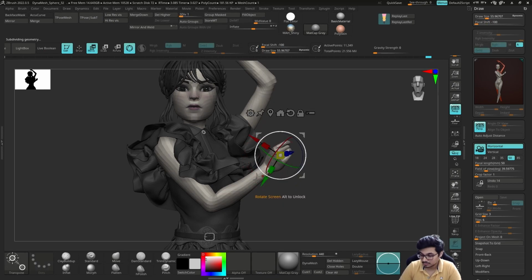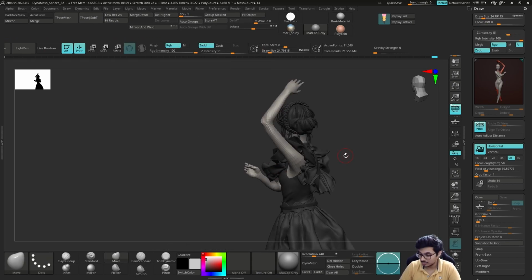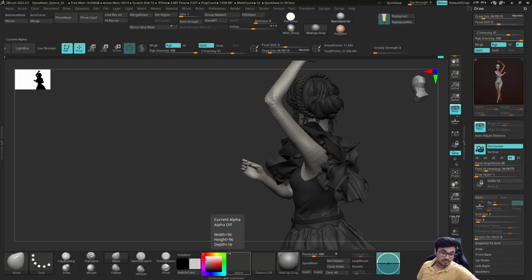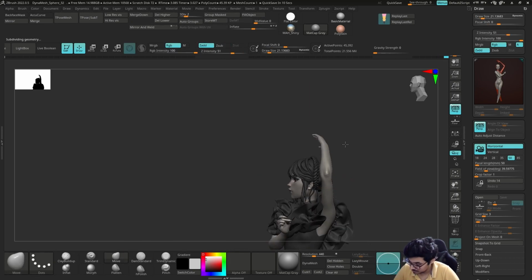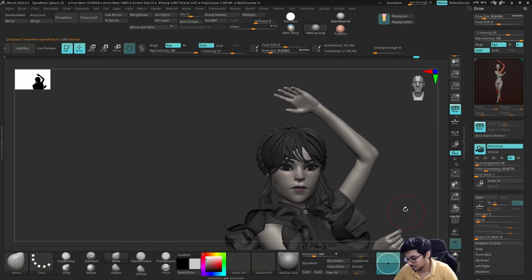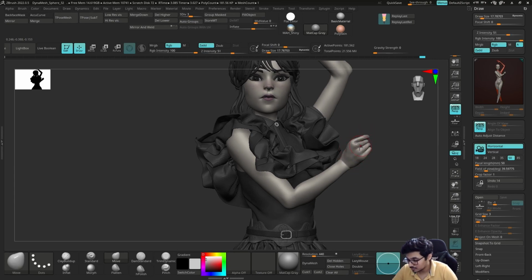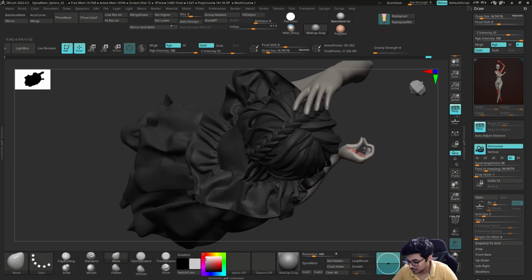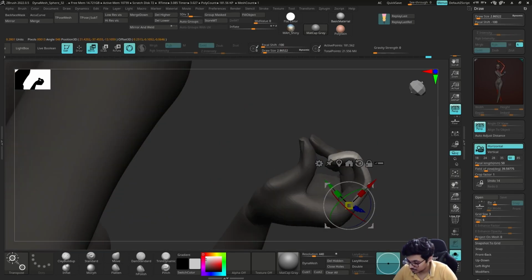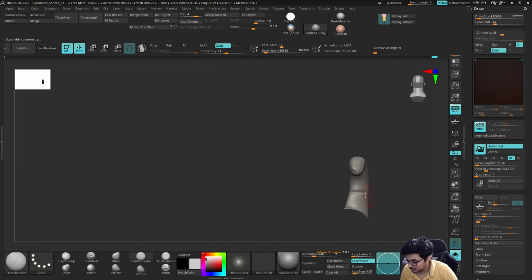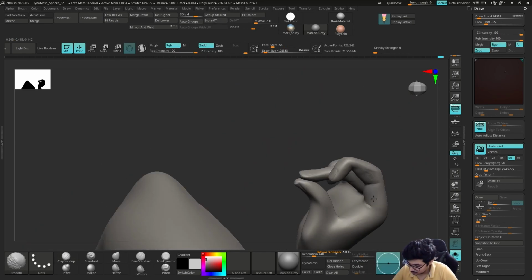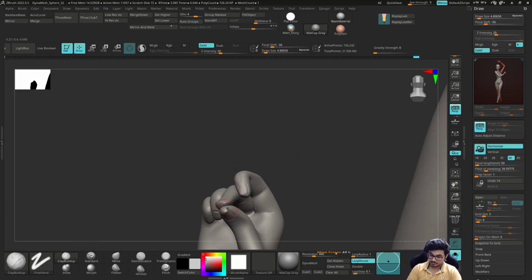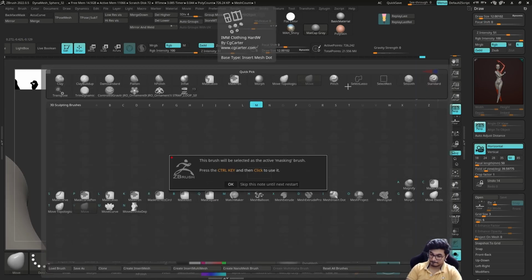So yeah, here we are, almost at the end of this video and this artwork. I hope you like this Wednesday series that I made, trying to finalize the pose of the hands. The dress came out nice from Marvelous, and then trying to finalize all of the pose overall.